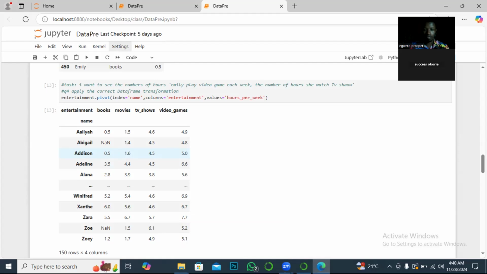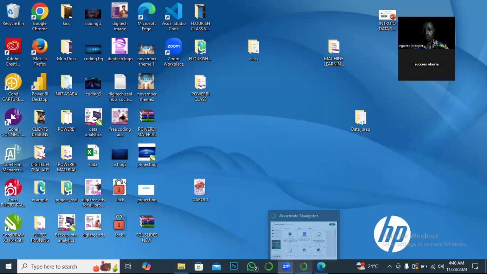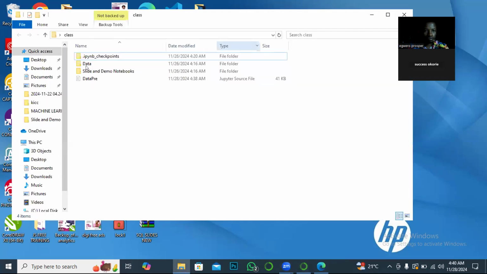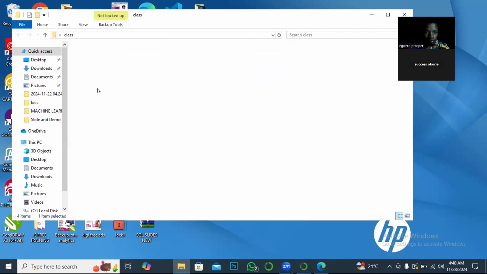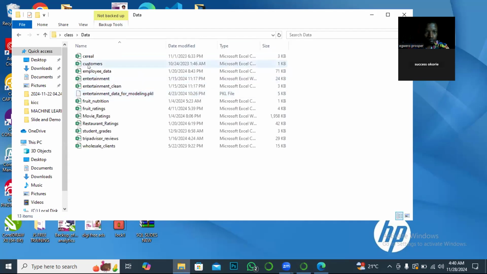Let me see from my data here. Let me see the data set we are working with. Customers. This is the data set we should be working with.